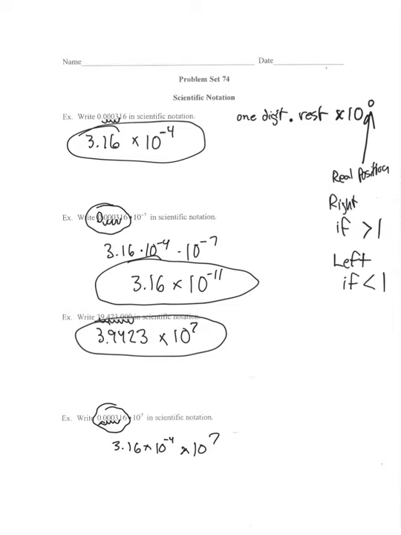And again, we're getting closer here, but we still have to reconcile our powers of 10. 10 to the negative fourth times 10 to the seventh is actually 10 to the third power. And so now we've got 3.16 times 10 to the third power as our final answer. Again, you can take this value up here and plug it into your calculator, and take the value that we just created and plug it into your calculator, and you should get the same value. So you can check these as you're doing your work. Give a few of these a try and see how you do.